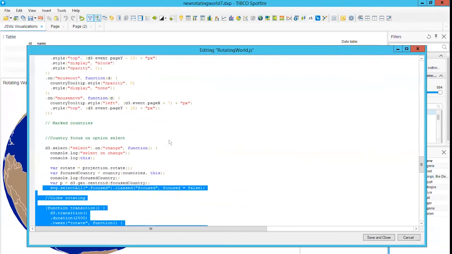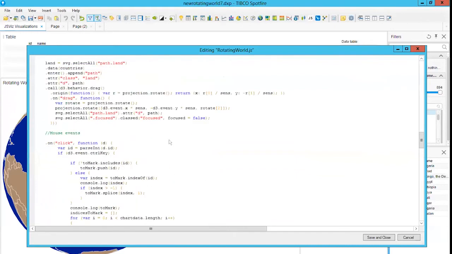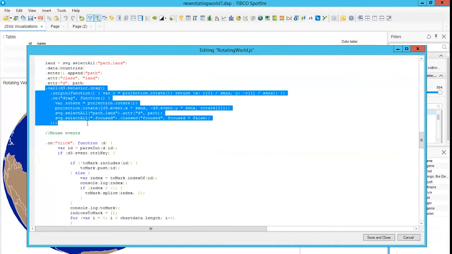And actually there's a bit on drag. So where was the on drag? Oh yes, here it is. So here's how D3 implements the drag functionality. It's actually really nice, the D3 functionality, the whole click and drag behavior and the translation and rotation of the projection on the globe is all handled by just that code. And the nice thing is that we don't have to write that code because it's already available in that example. So it's basically just copying and pasting it in. Very simple.